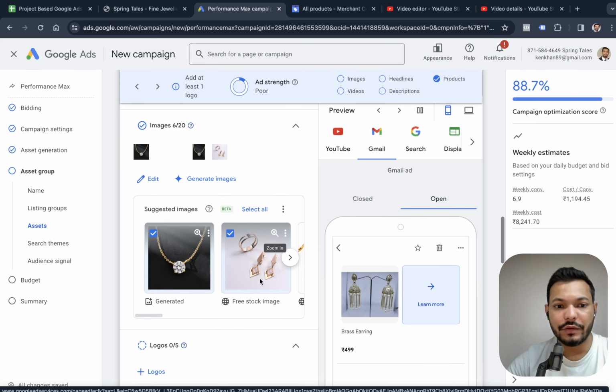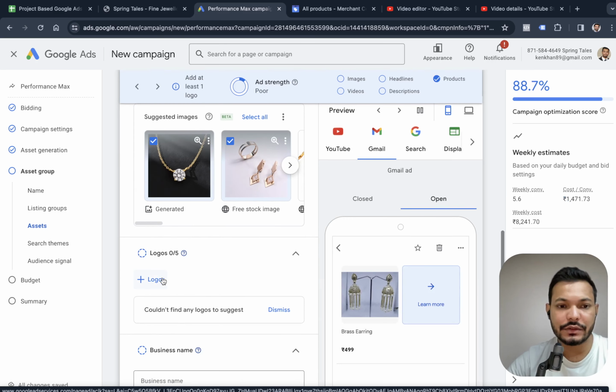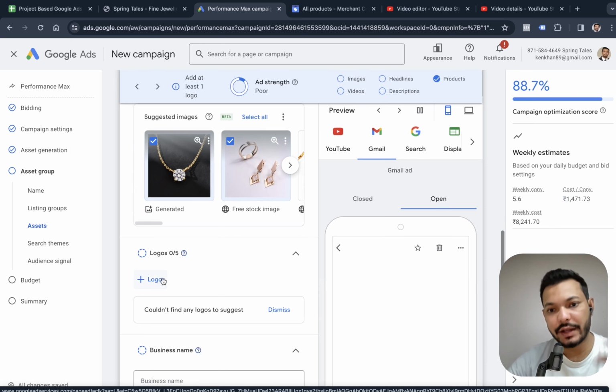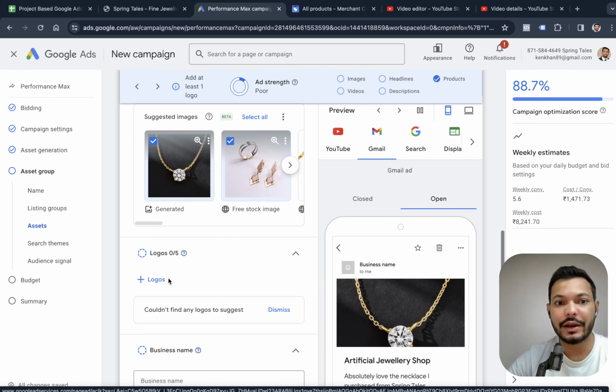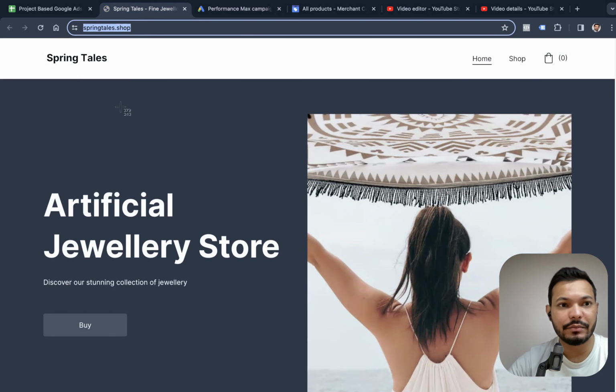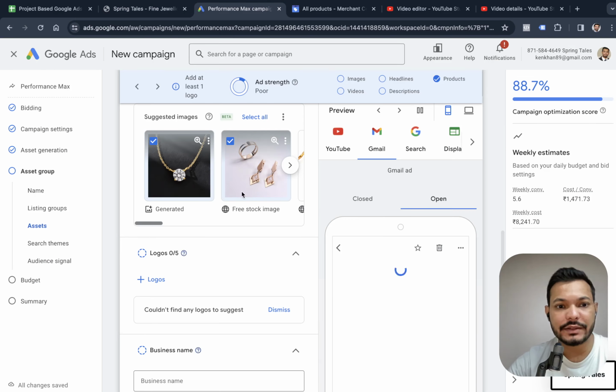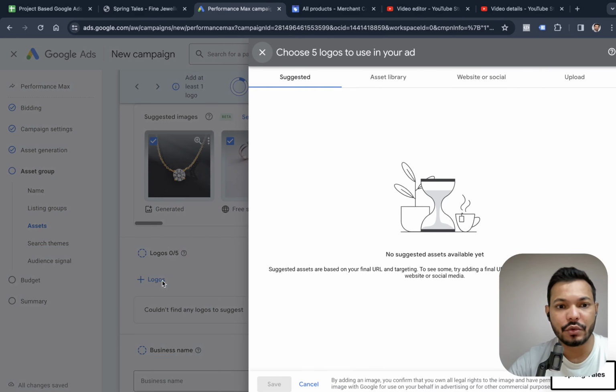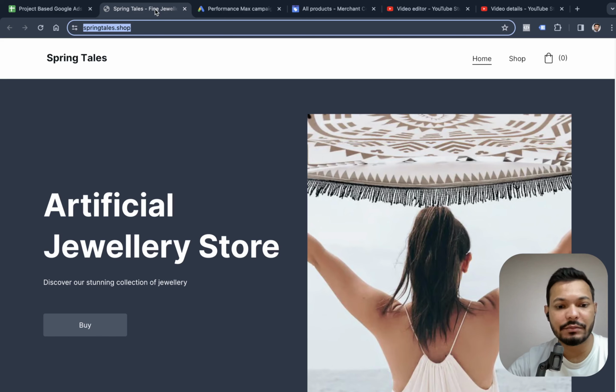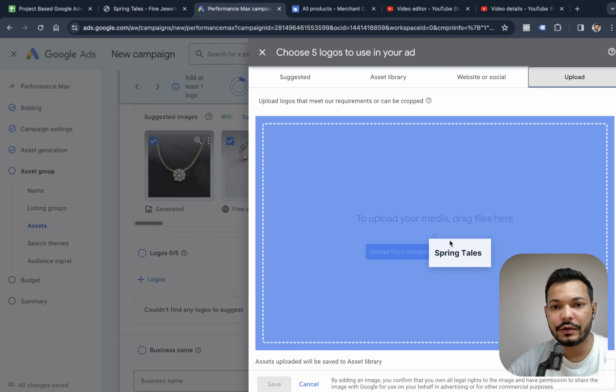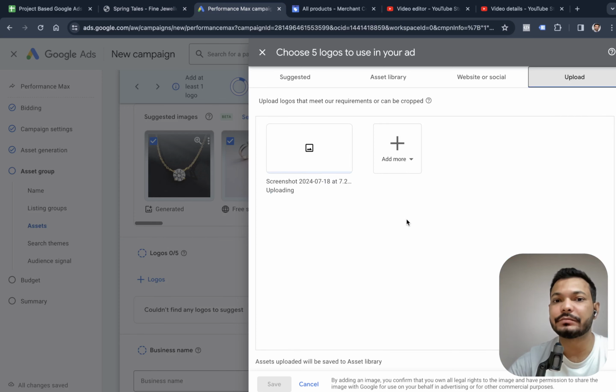Now, moving forward, we can add some logos. So if you have any logo on the desktop, then you can add, or you shall be adding some logos from here. So with this website, I think we can simply cut down this logo. I don't have any animated logo right now, but I can simply add this logo by clicking on upload button. I can simply take this screenshot once again, and then I can upload it right over here. This is the short way of adding the logo.